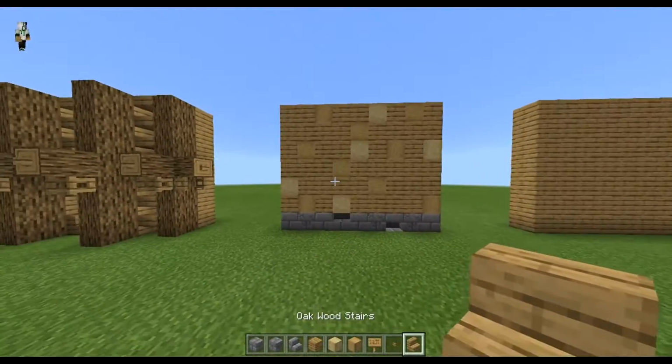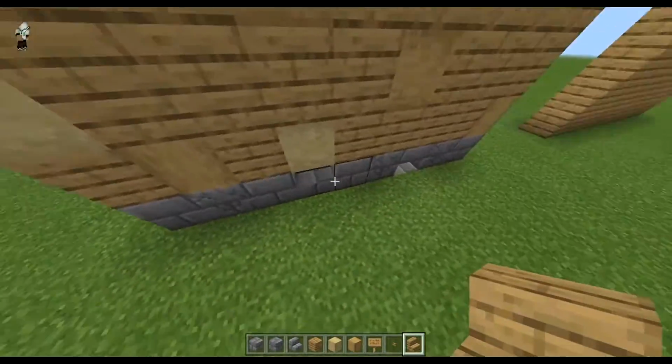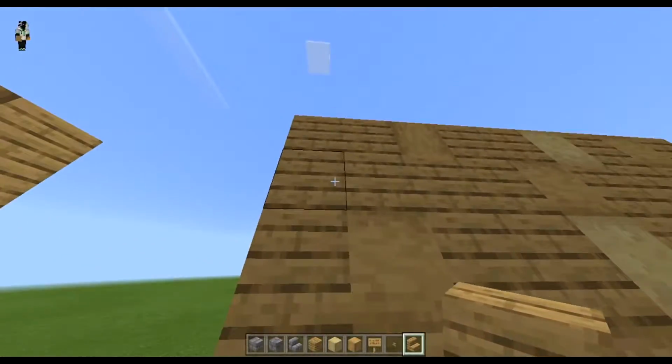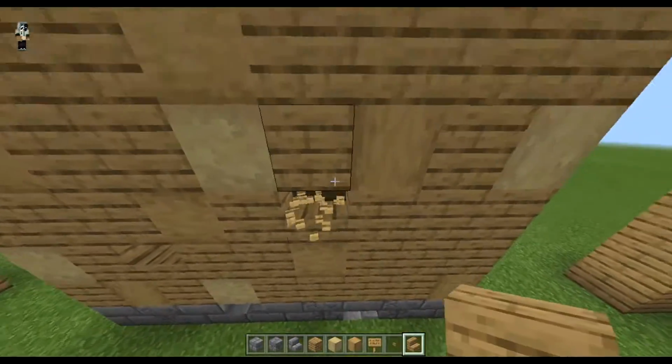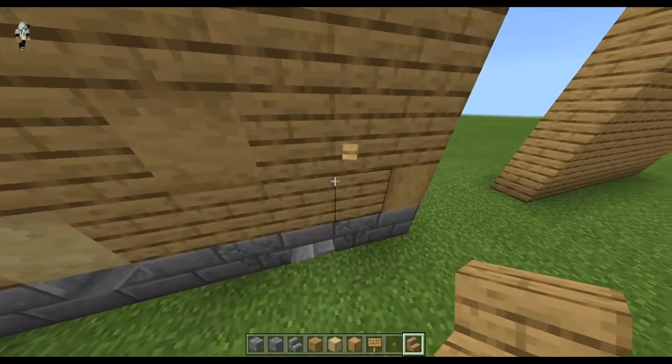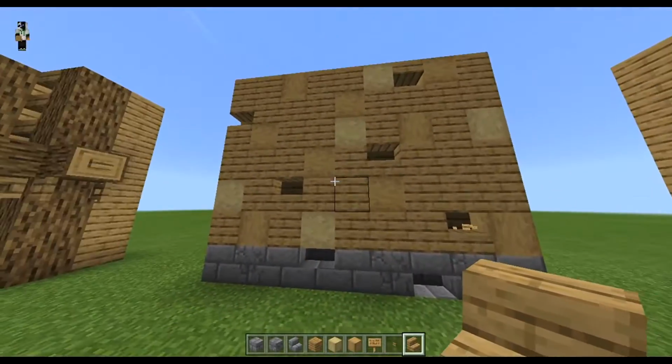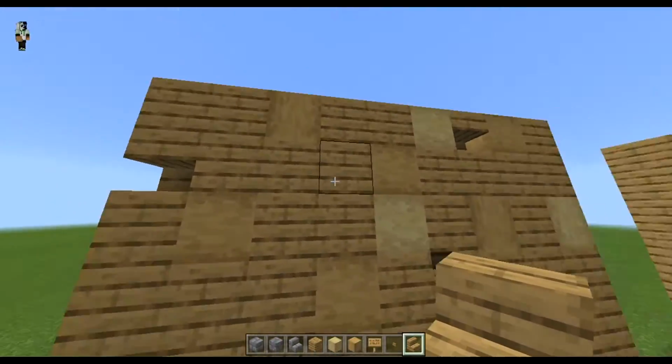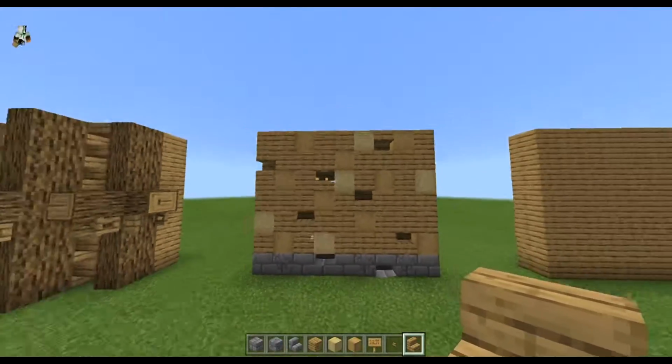Now that we have that, we are going to add stairs to it like we did at the bottom. We're going to come in randomly throughout and just add a few stairs. This makes it look more weathered, if you will, and this is totally optional, but it does add a good amount of depth that wouldn't be there otherwise.